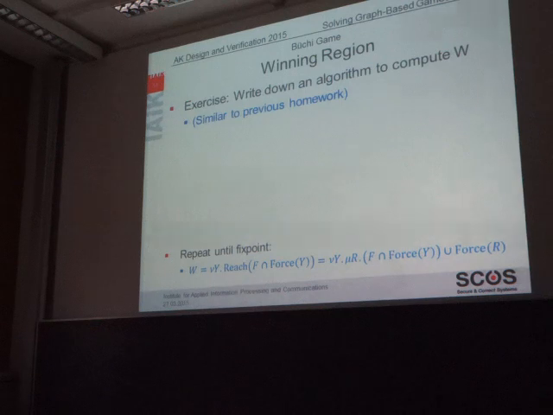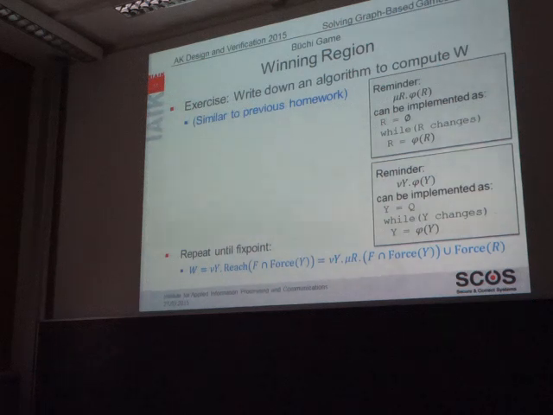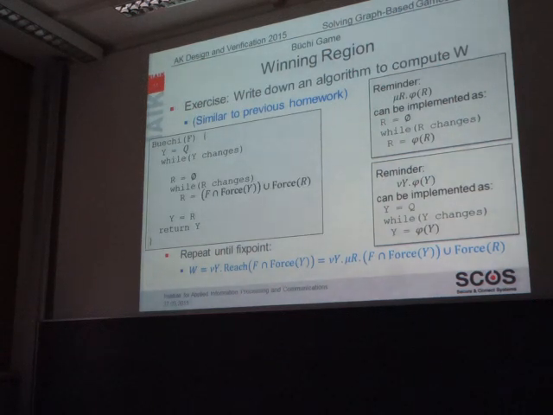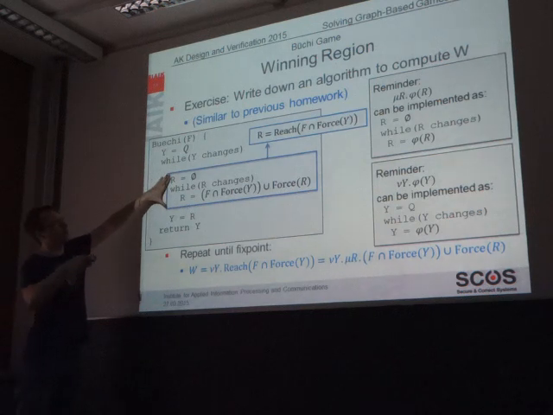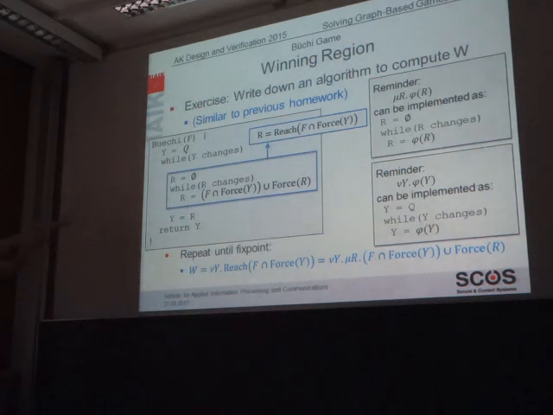I know this is quite complicated, but I hope that you at least got the basic idea how this algorithm works. Now, of course, once we have such a mu calculus formula, we can easily write down an algorithm which implements this just with our Lego parts for the greatest and the least fixed point. This will give us such a nice algorithm here. This inner part here computes reach of f union force y, and basically the outer part then just applies this inner part until a fixed point for y has been reached. But this is straightforward. You've done this already 20 times. Okay, so now we know how to compute a winning region for Buechi games.